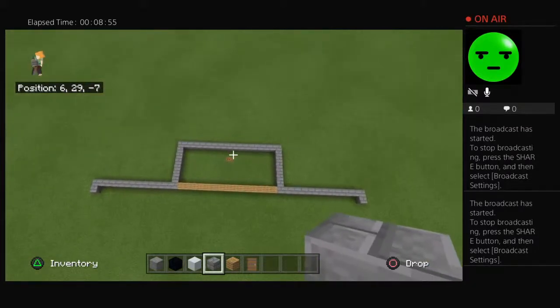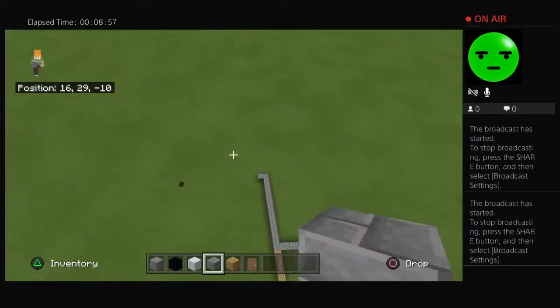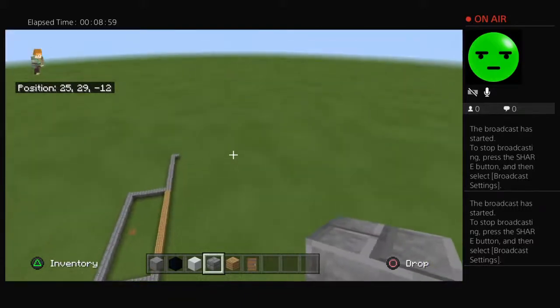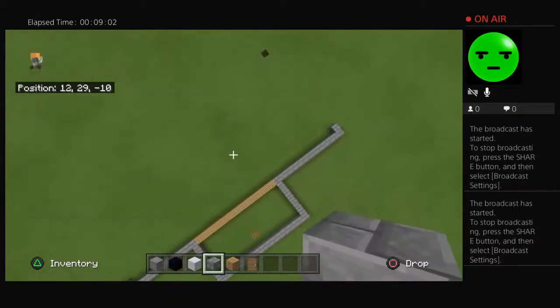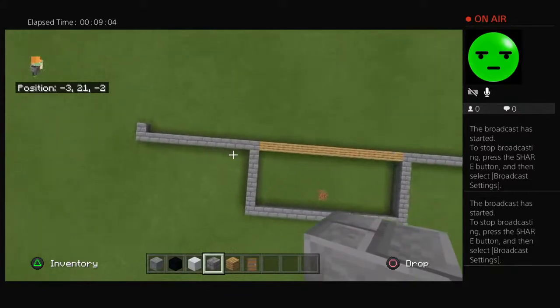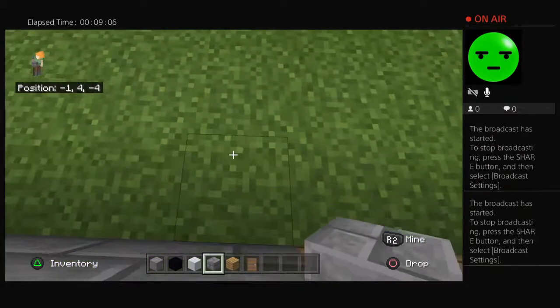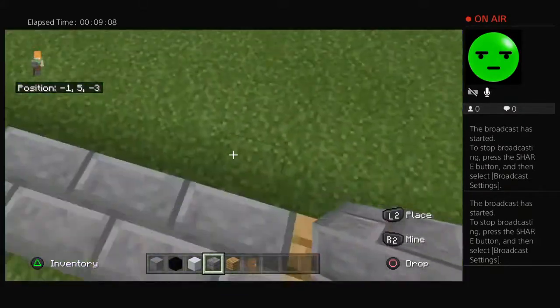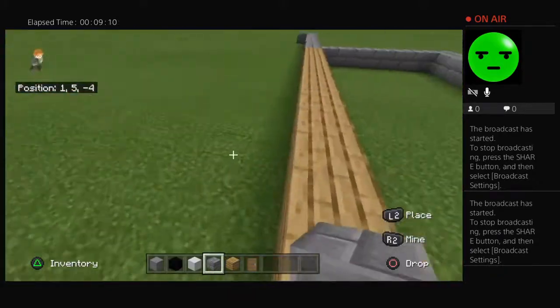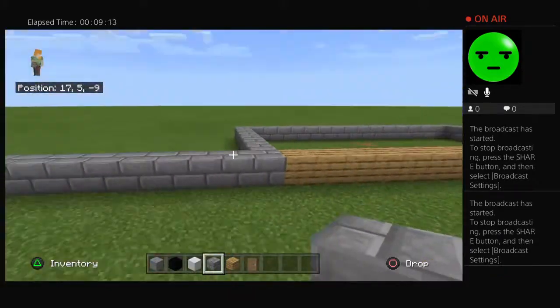You have your stage. Then over here is going to be parts and service. Over there is going to be the restrooms. And then the halls are going to be at the ends of these. So this is going to be the block that marks the 4x4 area. So I'll show you guys what I mean in a second.